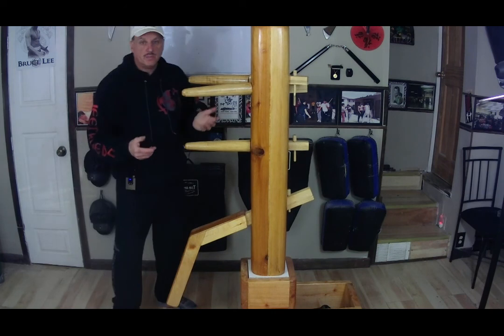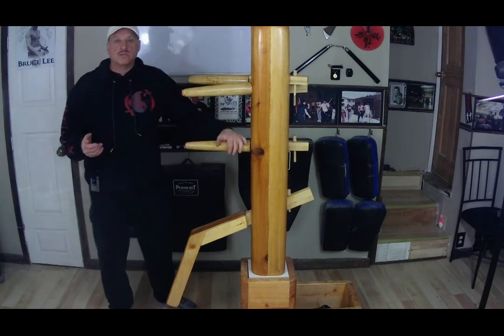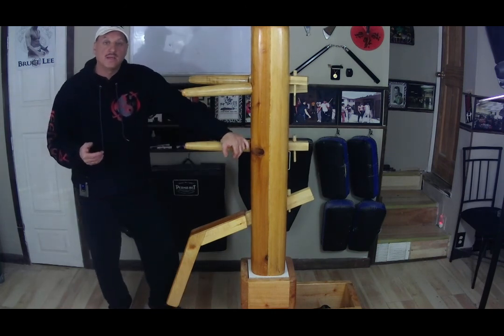Pushing, pulling, grabbing, throwing, choking, clinching, sweeping. These are all things that can be done on the wooden dummy. You just got to find them.